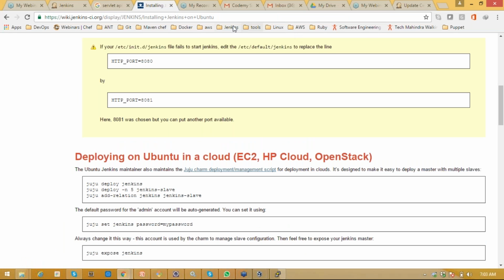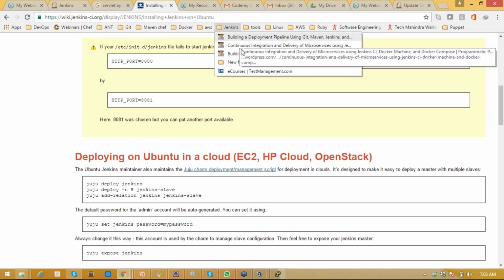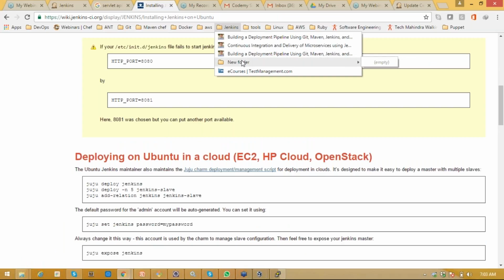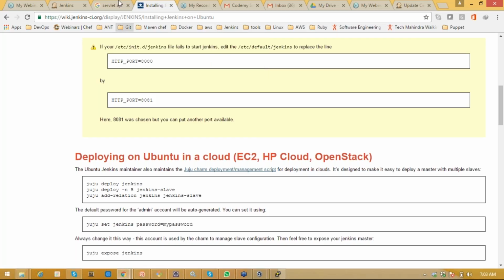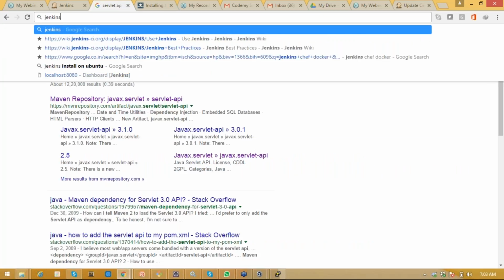Meanwhile, we'll try to understand what the prerequisites are for that particular one. Yeah, Jenkins best practices.